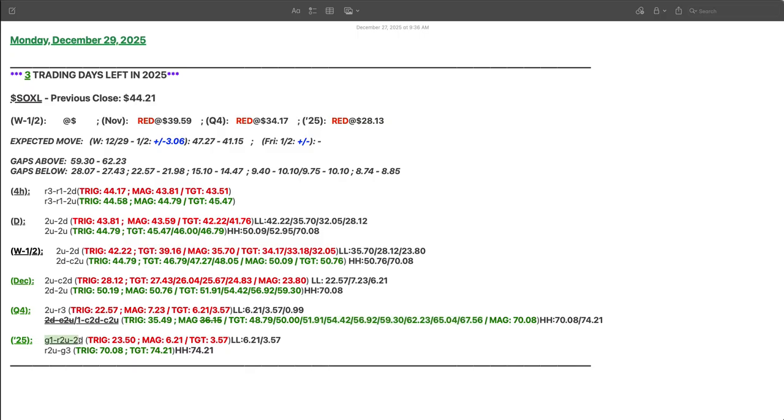On the year, we talked about how we triggered the 1, 2 up, 2 down, but we have reversed it, made a higher low, got basically a green hammer candle on the year candle structure, and just looking to finish as high as we can into the end of the year, giving us the best chance to trigger that 2 down, 2 up, which would then have a magnitude of 70.08, just like the move on the quarter. So that would really line up very well, and 70.08 would probably be the magic number for 2026, at least for the first half, I would say. But yeah, there you go.